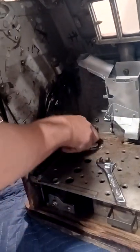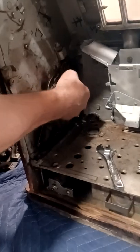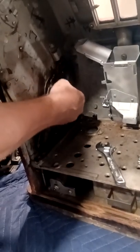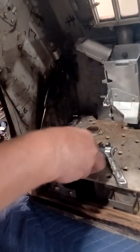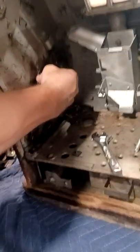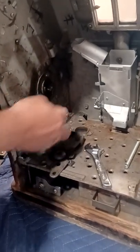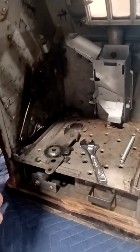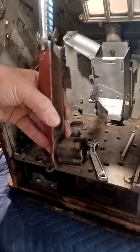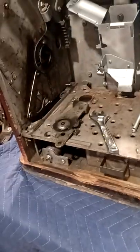Take your crescent wrench, get that old-school bolt loose, get your spring out of the way, and take that off. One thing to remember is if you're using a club-style handle it will use a different bolt and nut, so save that hardware. Once you get that off, the little hub comes straight off. There's a bolt in the center — leave that. If you pull the handle straight out, that is how you remove your old handle.